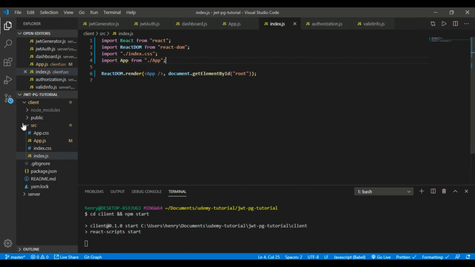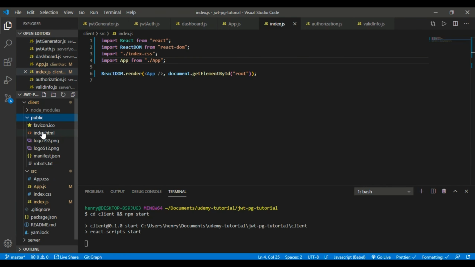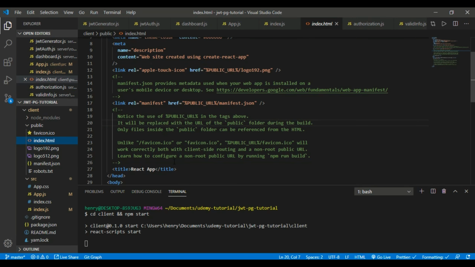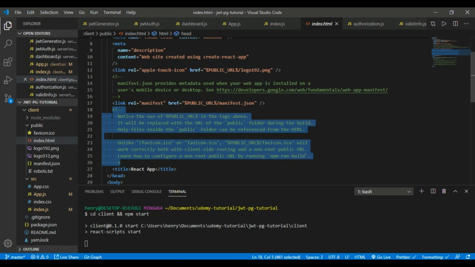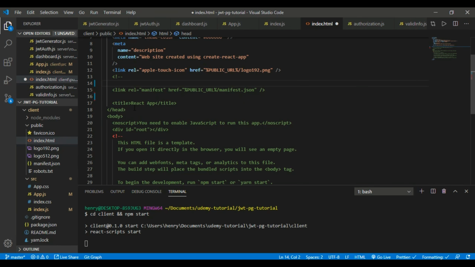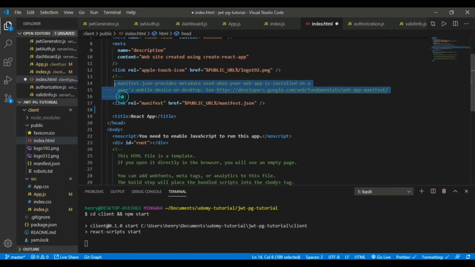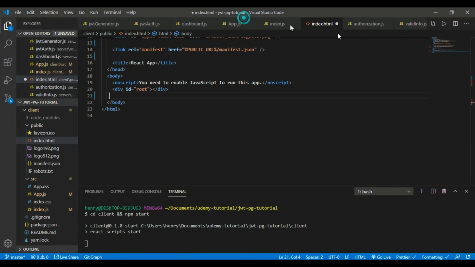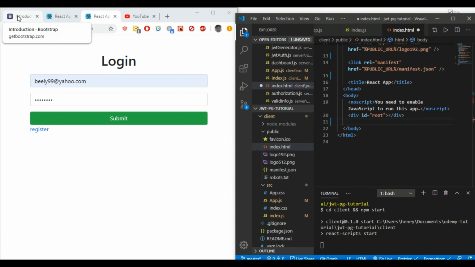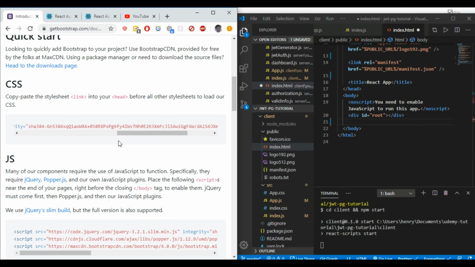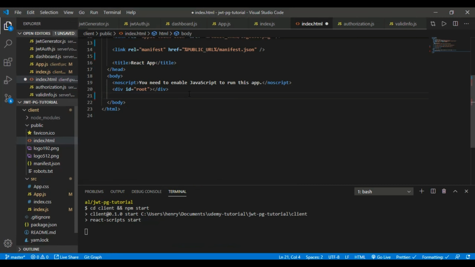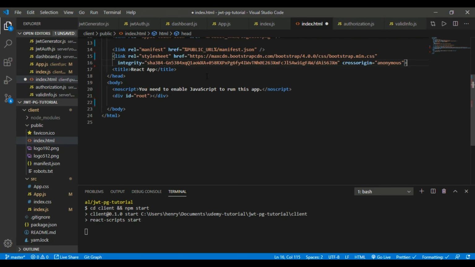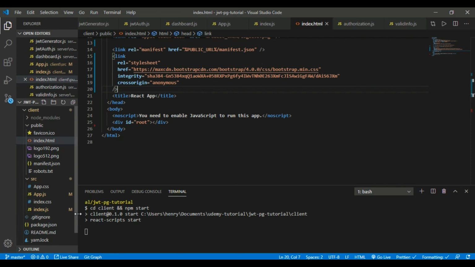All right, okay, so I think the next step, what we're going to do is go to our public folder, and what we're going to need is some Bootstrap, just to make it a little bit better for styling. So I'm going to get rid of this, along with this. Gotta get rid of all of it. This one as well. All right, and what I'm going to do is I'm going to go right here. So I already have Bootstrap that's already prepared. Go to the Bootstrap website, and then you can just simply take in the link. I don't think we're going to need the script stuff because all we're doing is just styling. So I'm going to go inside here and I'm just going to put it on the top. All right. Okay, so we're just going to wait for this thing to load still.